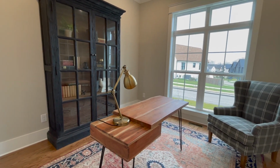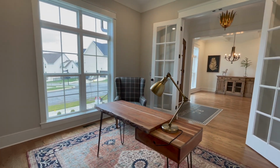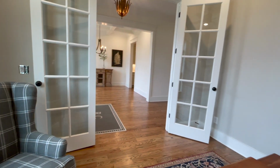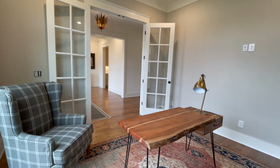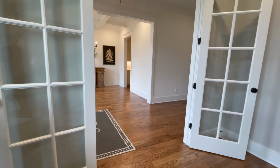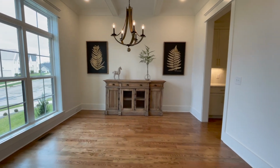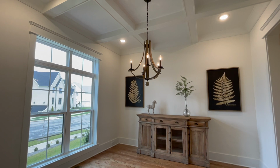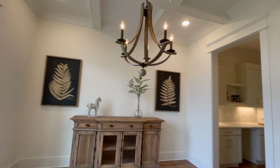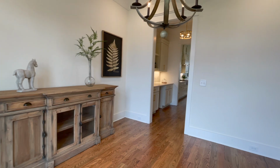Now, the home that we're going to be looking at is a brand new, gorgeous home. You're looking at four beds, 3.5 baths, 3,759 square feet, a 2-car garage, and you're sitting on a 1/3 of an acre. Oh my gosh, this home is just amazing. From the moment you walk up, you are greeted by those beautiful high ceilings and gorgeous windows. You walk in and you've got those hardwood finish floors, that gorgeous gourmet chef's kitchen, a very open floor plan, and quartz countertops throughout. You've got a beautiful fireplace in the great room. Your primary suite and office are on the main level. You've got 3 bedrooms upstairs with a gorgeous loft space as well.